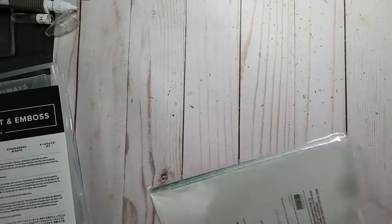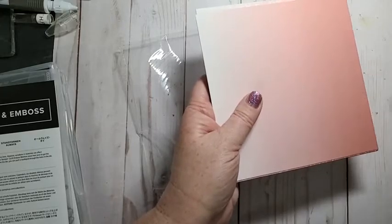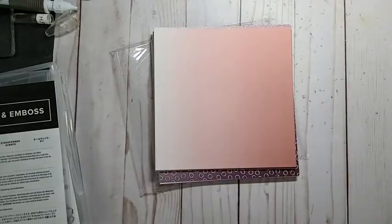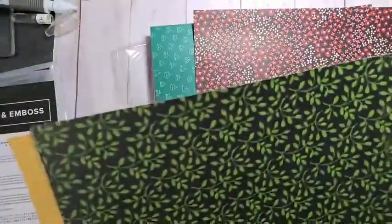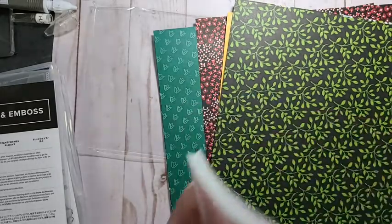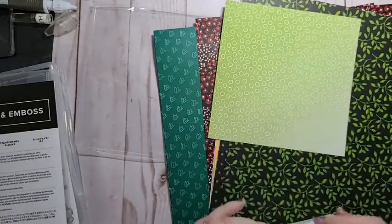Okay, so I want to use some more of this paper because this is no longer active February 28th. This is a free item out of the celebration catalog, so I want to get my use out of this paper. What other papers come in that? I want to do something totally different. I want to pick some different papers, and I want to use this paper here. Where's the green? I know there's green. Oh, there we go. I want to do something with the dots, I think.